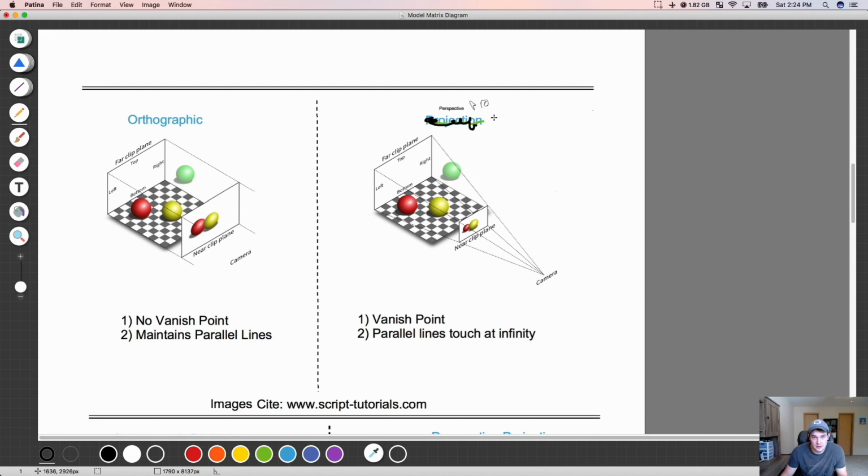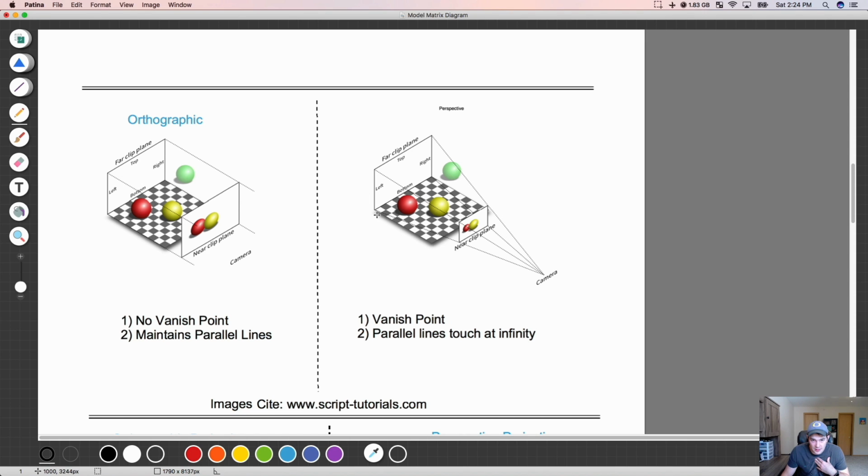Sorry, I'm just going to undo this or erase it. Just having a hard time. All right, so we have perspective projection and we have orthographic projection. When you think of projection, literally think of a projector projecting onto a wall. You'll notice in both of these images, there's a front screen, and this near clip plane is basically what's going to get drawn on your screen. This little view with the balls is your screen.